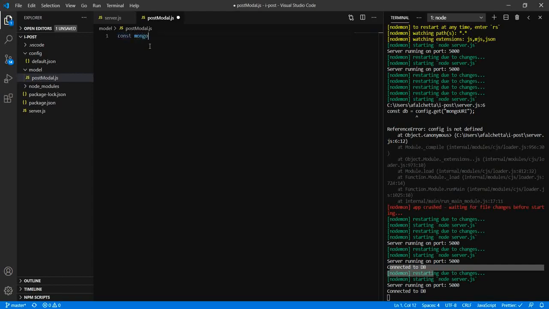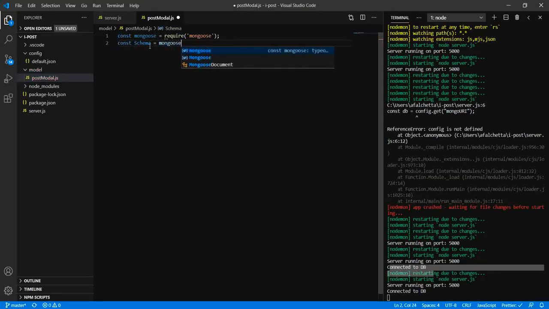I'm trying to explain as much as I can as I go along, but it's hard to type and speak at the same time. So we need mongoose, of course, for this. So const schema, because we're going to create a schema, equals mongoose.Schema.